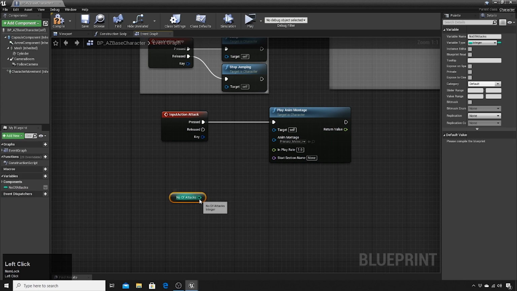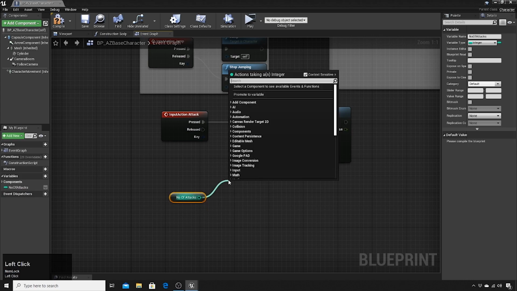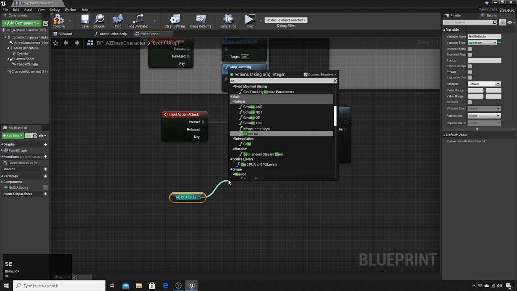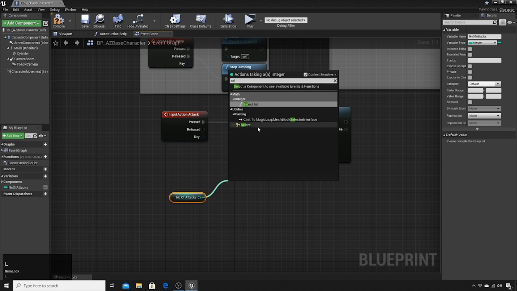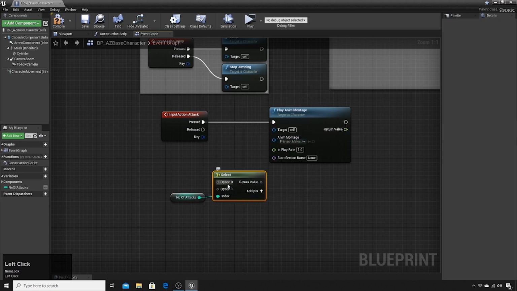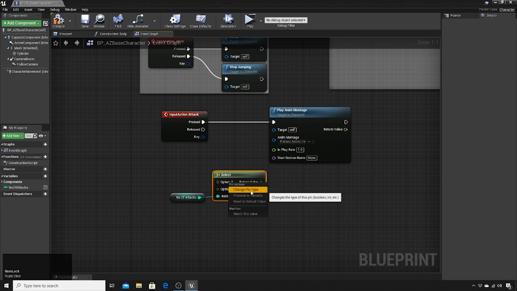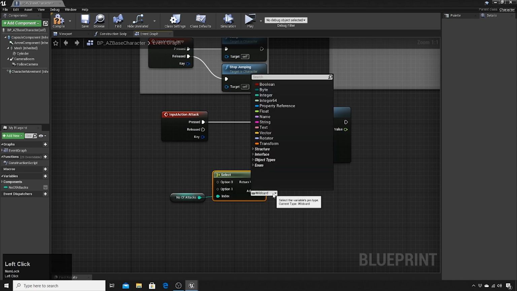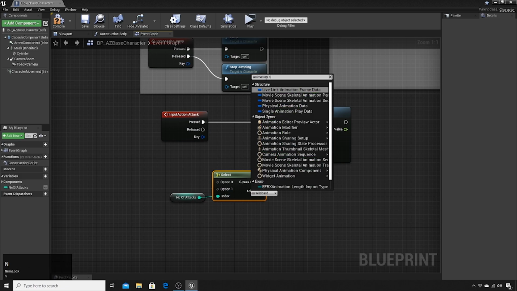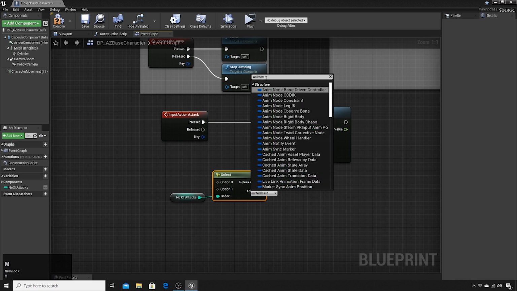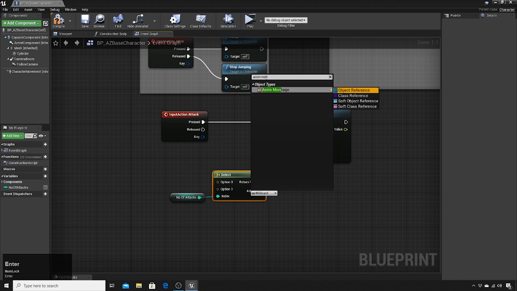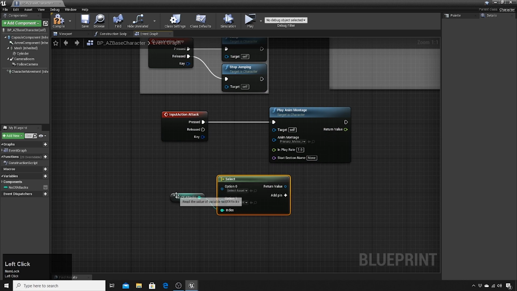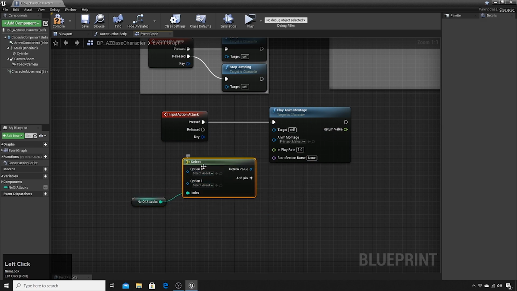Let's get this variable, and I'm going to select, and we can change this pin type using, let's choose animation, anim montage. All right, now we have several anim montage options. We can increase this.